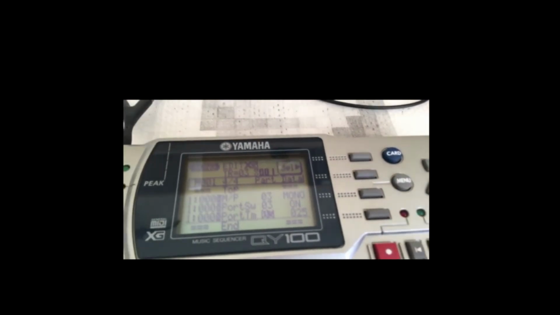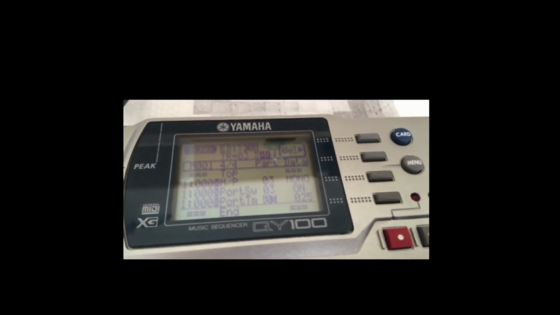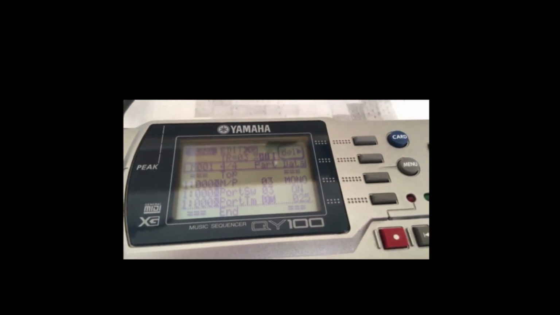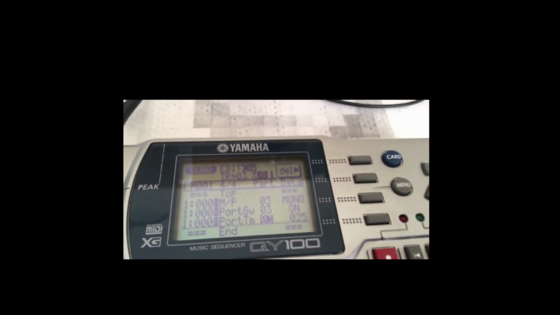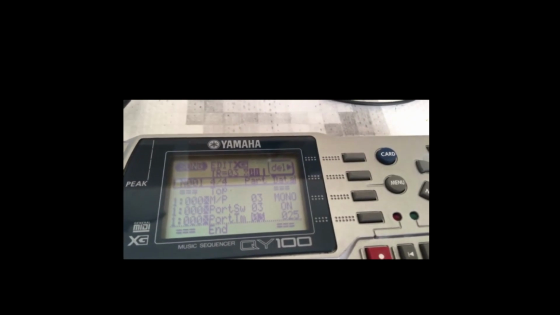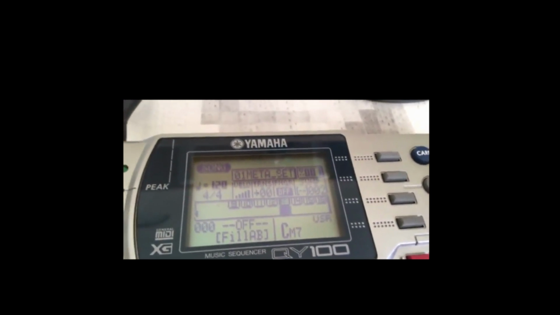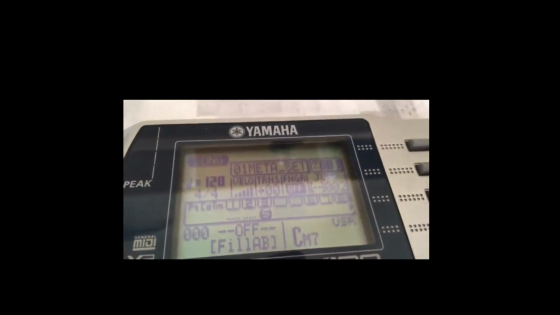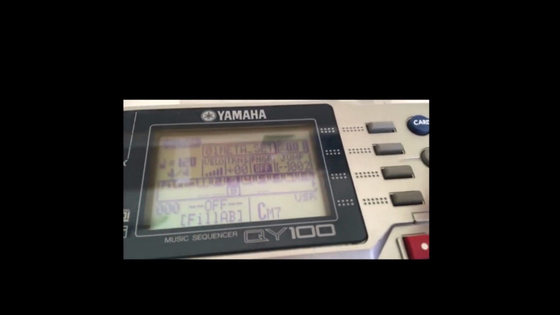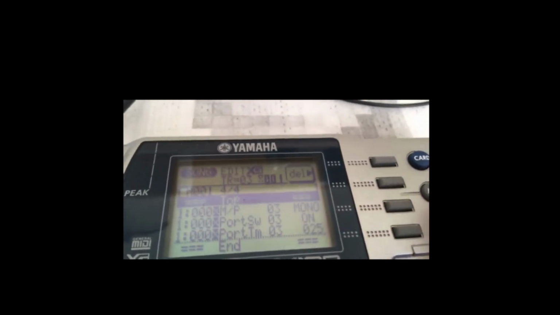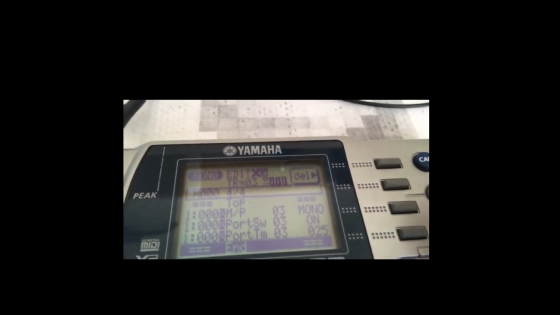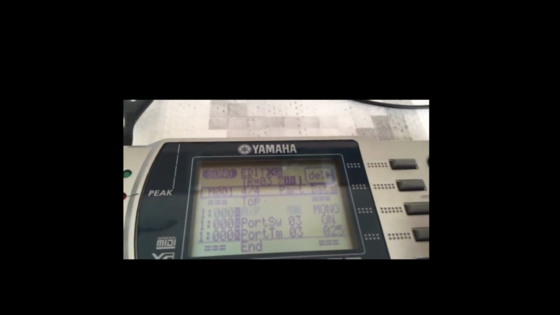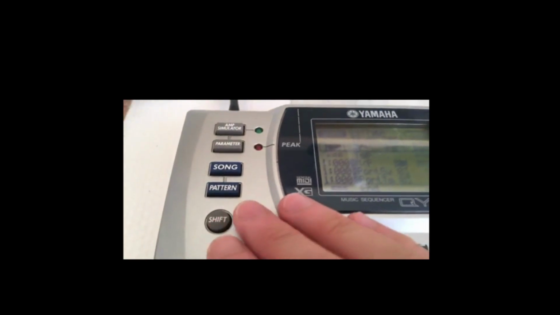I guess another thing you could do is add any of these switches to a particular track. Like you could say, oh, I'm not going to write any music on track 16, that's just going to be my mono poly command track. And with the QY, there are 16 tracks per pattern, or per song, I should say. So you could feasibly just write all of those into track 16 and then not muddy your track with that stuff. And then you could do what I just did all at once and change which parts you want. And then copy and paste those later if you want. So let's try that again.